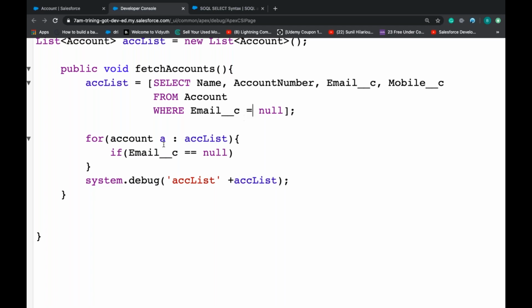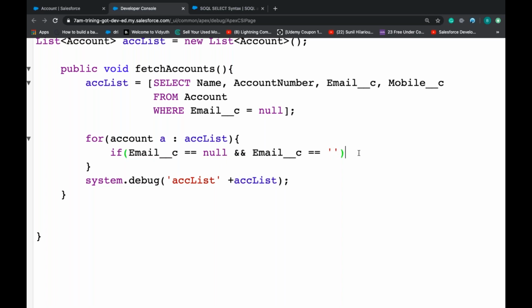In SOQL it's not needed, but in an if condition, to compare anything we need to use double equal. If we use single equal, that means assignment. If we have to assign some value to a variable, we use single equal. If we have to compare, we always use double equal. I also want to check for null and for blank. Null is already checked, but it's good practice to check both. Remember, in the database and these programming languages, null and blank are different values.